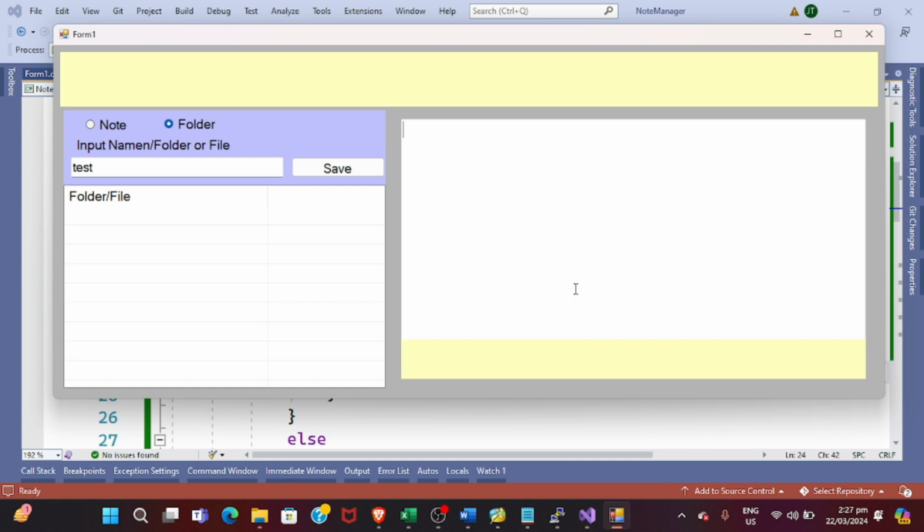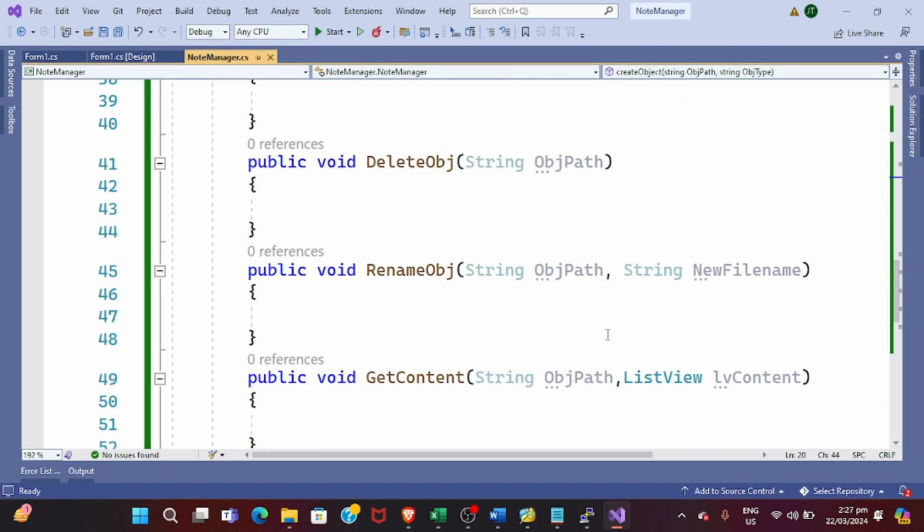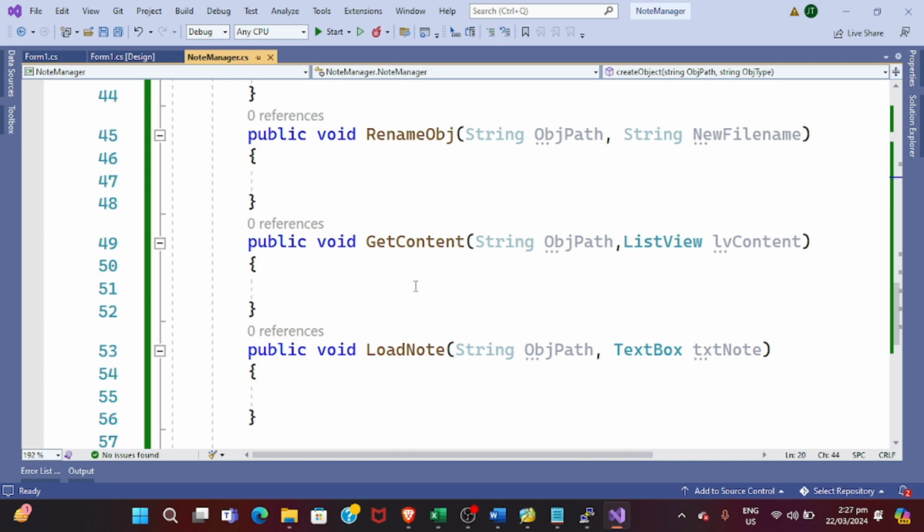Now, to do the other task that will load the actual content here, we'll be doing the load content. Load content or get content is this one. Object path, what would be the path of our folder? That's the first part that we want to accomplish.